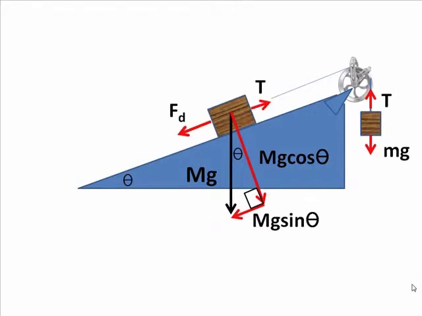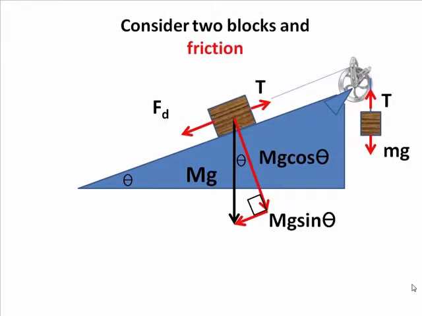Those tensions are equal and opposite. Now, what if we have friction? We're assuming that the force down is larger, so take a look. As it goes down the incline, we'll have friction opposing as shown. And there are the vectors that we need now to find the three equations.